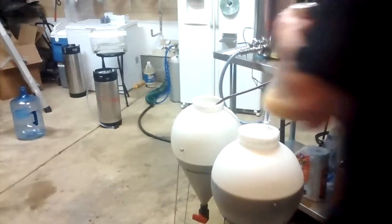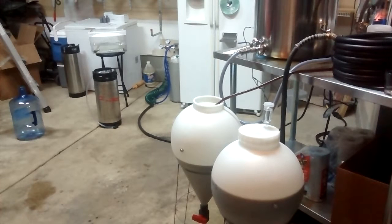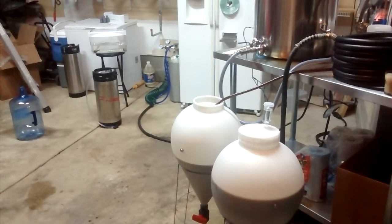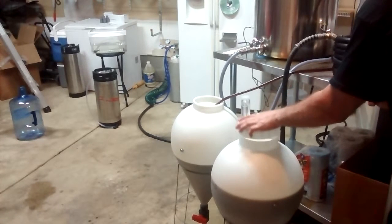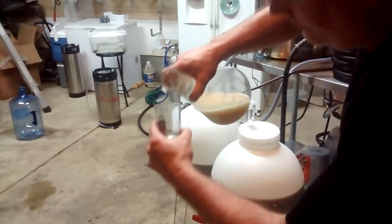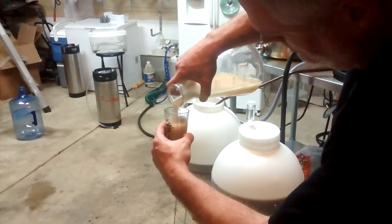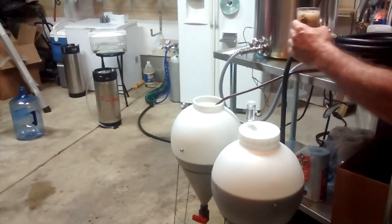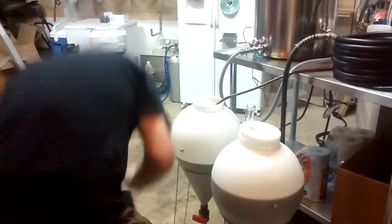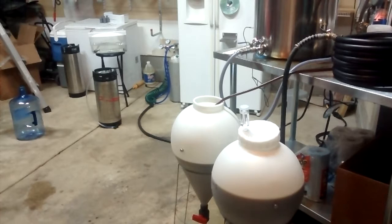Okay, here we go. It's pitching time on the first batch of yeast. For the first fermenter, I poured about 220 milliliters. There's 110. Another 110. Pitching in, I'm showing on the thermometer here, just a hair under 70. Take the yeast jug back in, put it back on the stir plate till we're ready to do the next one.